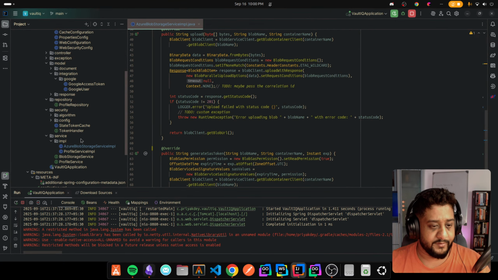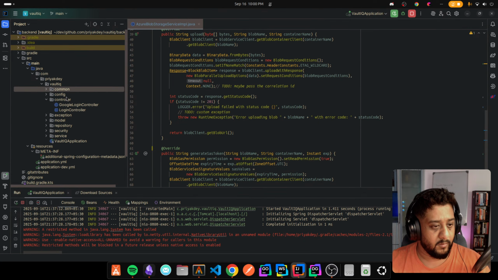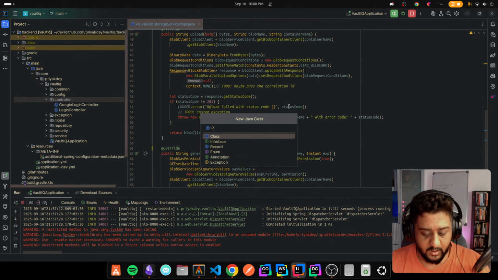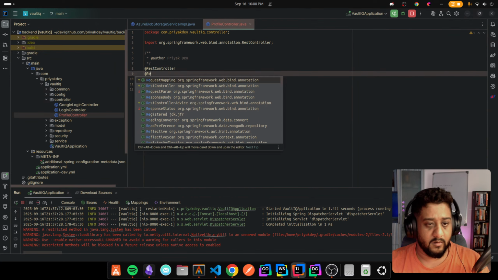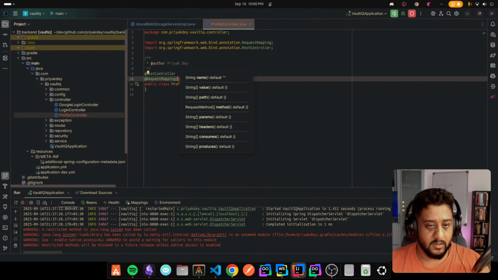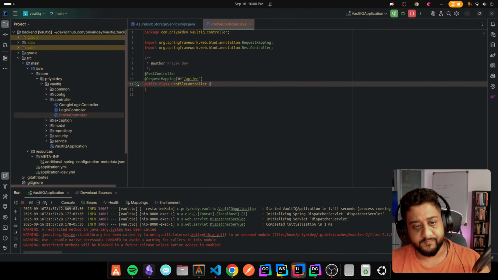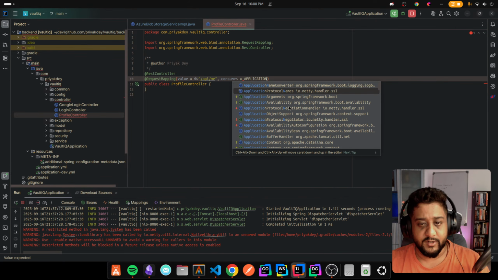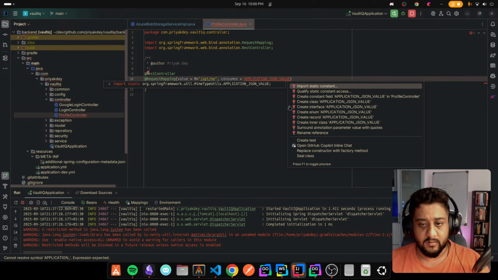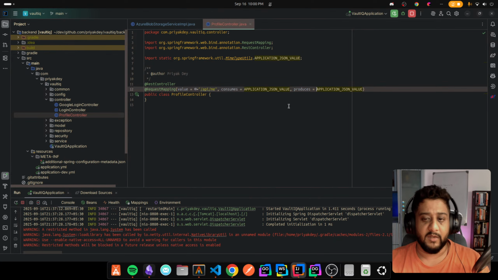So now we need to start working on this thing. So if I go here and say profile controller, this is a REST controller, request mapping. Let's just say API/me, and consumes is application JSON value, and produces is application JSON value.